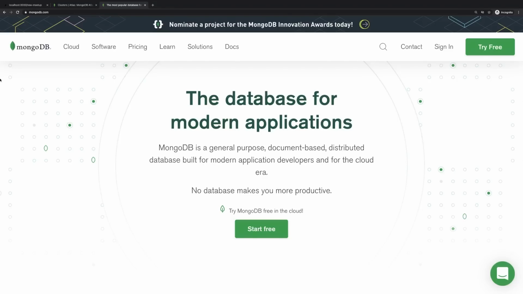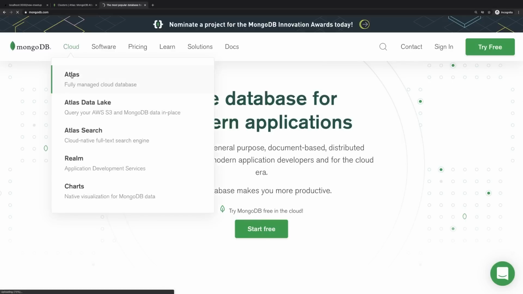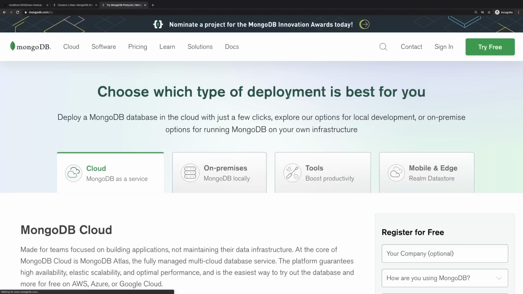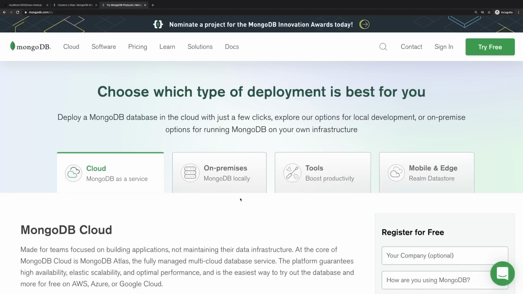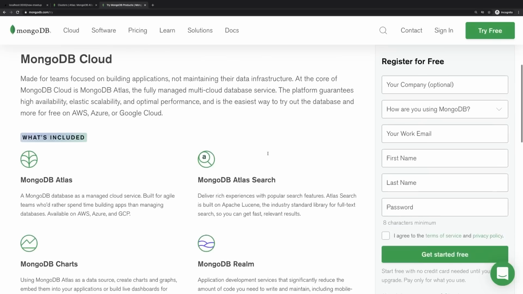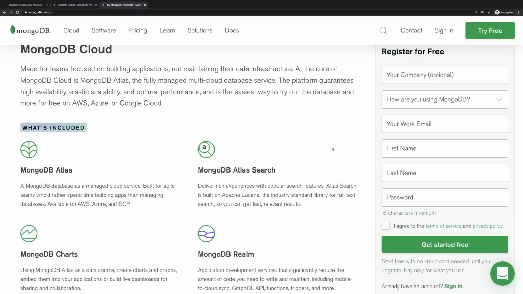Now, as a database, I will use MongoDB here, and to be precise, I'll use their cloud offering, MongoDB Atlas, which is a fully managed, cloud-based MongoDB database with which we can get started for free. All you need to do is click Try Free. This will then get you to MongoDB Atlas in the end, and create an account for free here. So just enter some data about yourself and then get started for free.